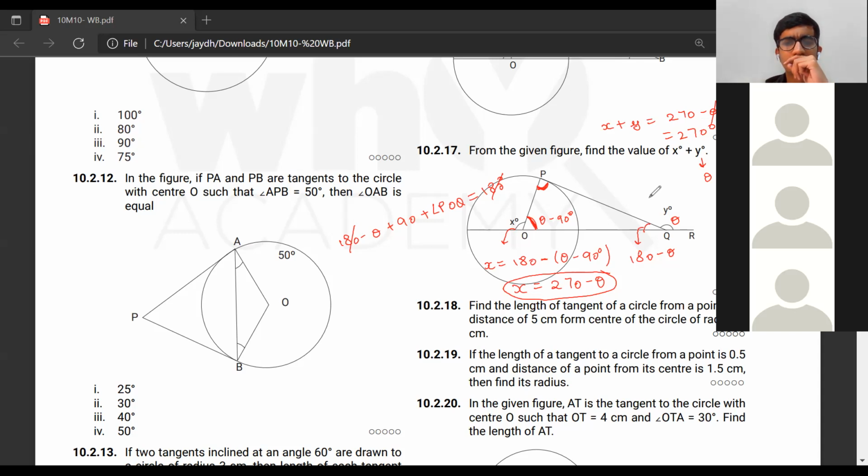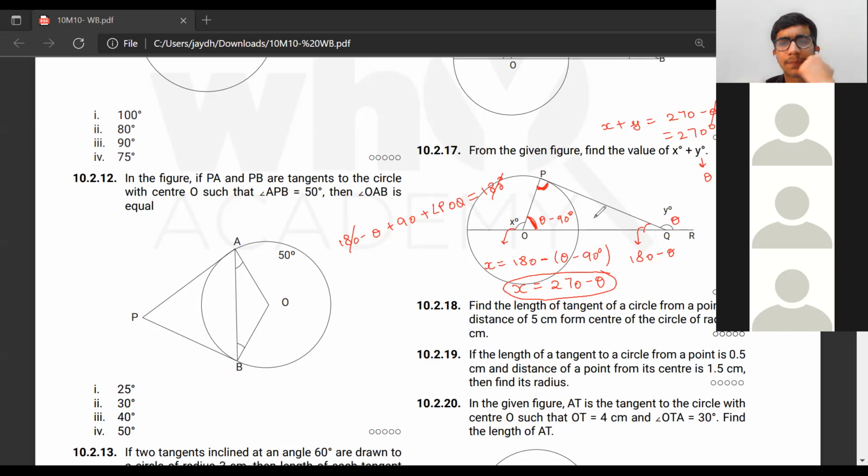So I did get the value as 270, but I did it with another method. Can I say what I did? Yeah, sure. I took P as 90 degrees, so I did P plus O plus Q is equal to 180 degrees, and I got O and Q as 45 degrees. Why will you get O and Q as 45 degrees when O and Q are equal? Yes, sir. I think that's what I did. I was not sure why they are equal.